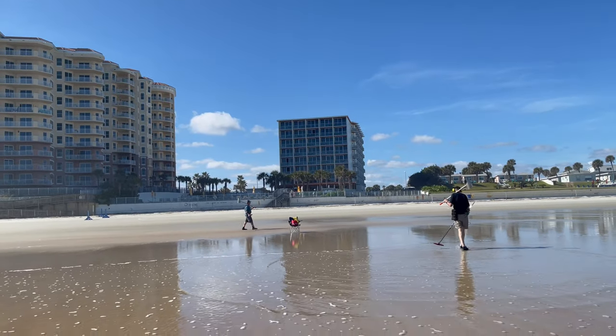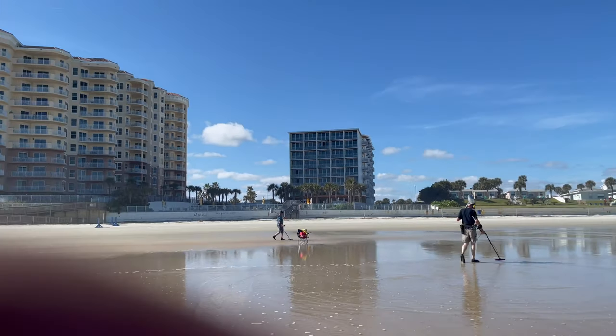What's up guys, welcome back to the channel. Today we're doing something a little different — we're out here in Daytona Beach. Look at that view! This is actually the first time I've really been at the beach here. Every time we've come before it's always been a really quick trip, so today we actually get to enjoy the beach.